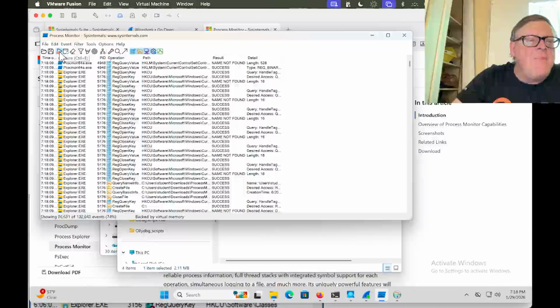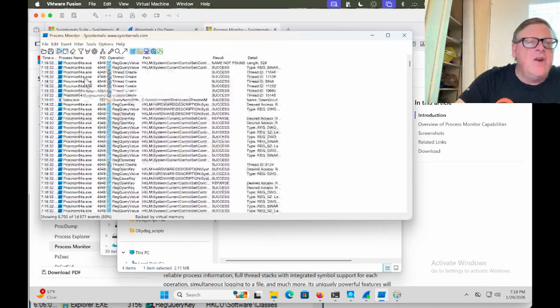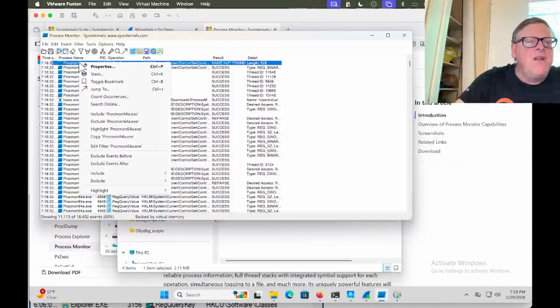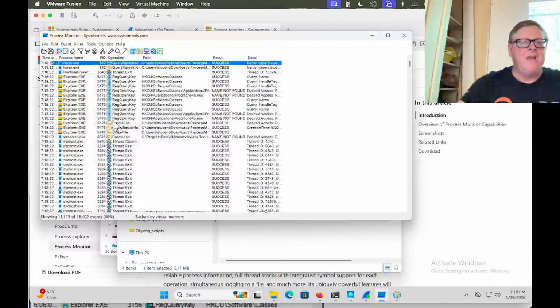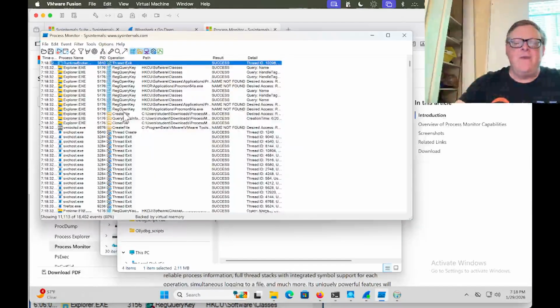Now, one of these will stop it. It's this one. That's the one that stops it. So now it's stopped. Here's the one that cleans out the existing events. Now, I want to filter. Now, the professional way to do it would be to run it and then exclude everything that's currently there. So I'd go to this and right-click Procmon 64 and exclude that. And then I would exclude LSASS and continue. And you have to do this about 30 times to get rid of everything.